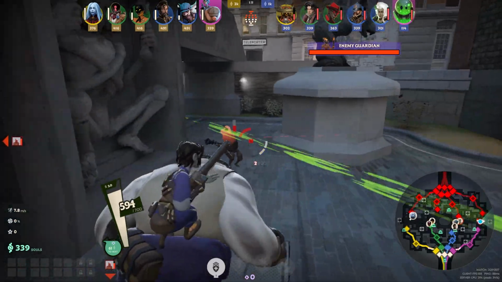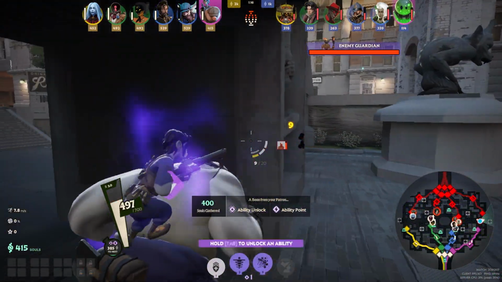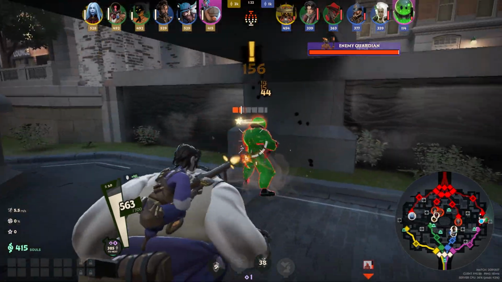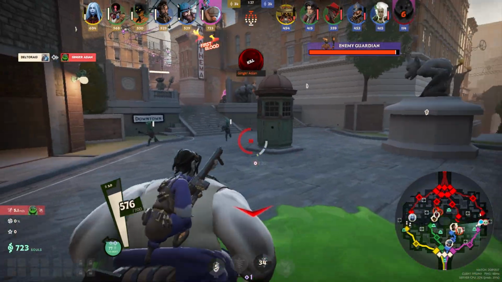Hey guys, I decided that I wanted to start learning Mo and Krill. I only have a few games on him at this point, but I definitely figured out the playstyle that I enjoy, which is a spirit tank focus. So with that, if there's any tips you'd like to share with this character, feel free to put them down in the comments below. I've only been playing this game for about 2 weeks, so we're still learning as we go.